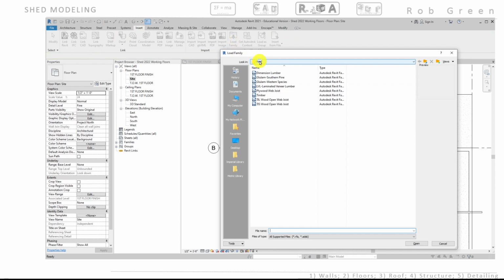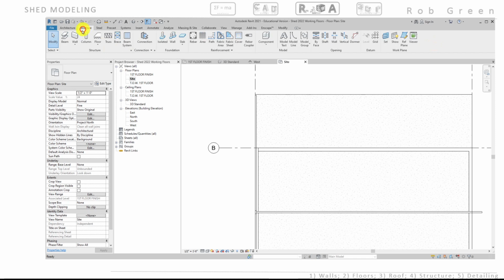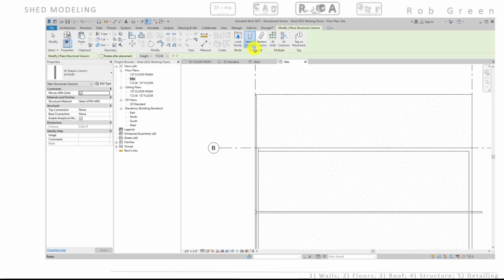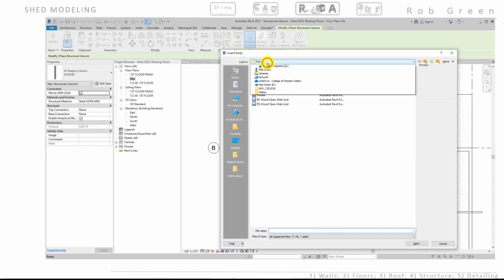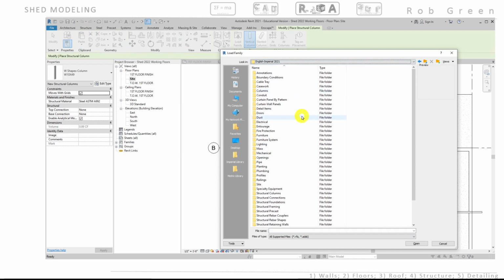The reason I use this is that if I'm in a command, for instance, structural column, and load family, I can navigate to, let's say, English Imperial, and how about, let's see, how do I get there?